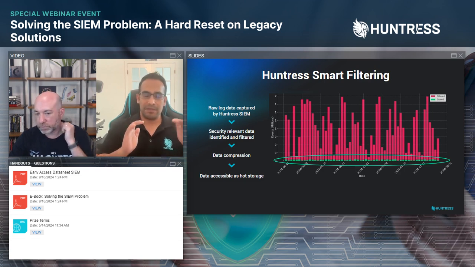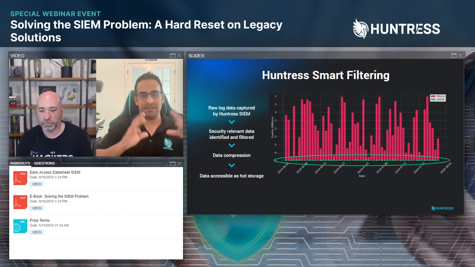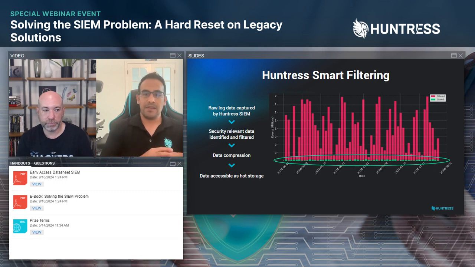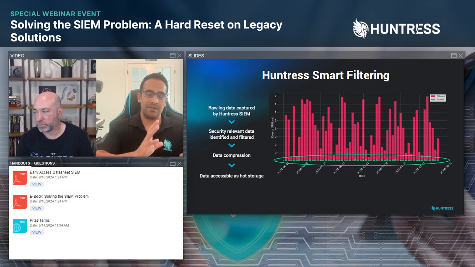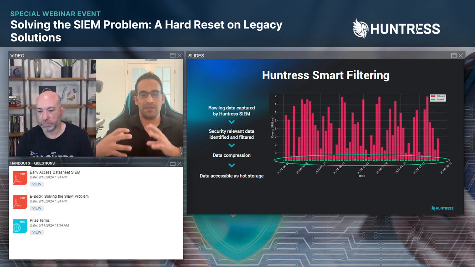the red is really the representation of the data that's been pulled in, right? So the common approach to SIEM is everything that's in red, we're going to pull that in, collect it, store it, and kind of keep it. Green, on the other hand, is the data that we've collected post smart filtering, right? So pretty big difference, right? You can see the data that potentially could have been collected, but essentially was deemed not helpful or useful, versus the data that is actually stored.